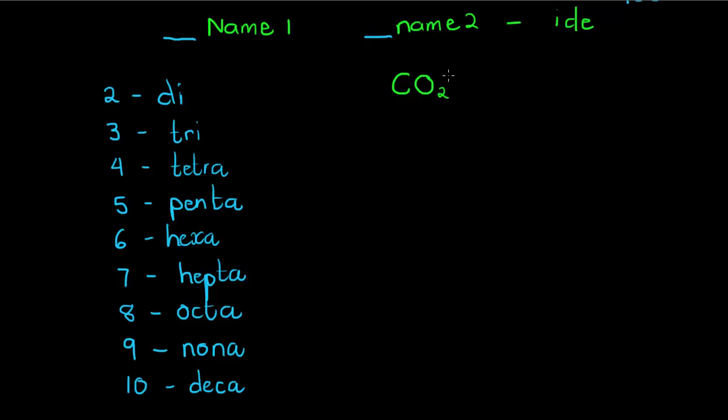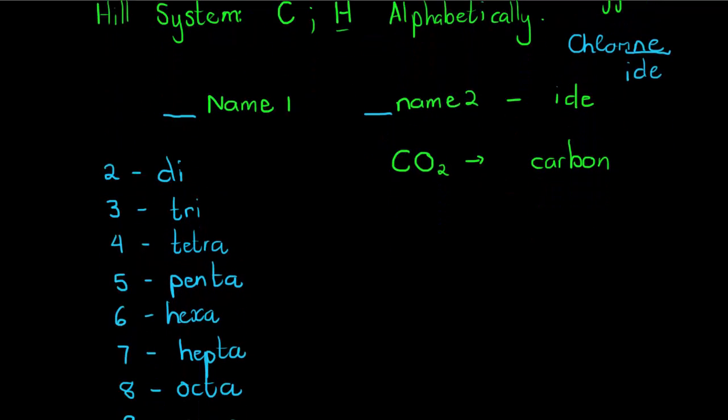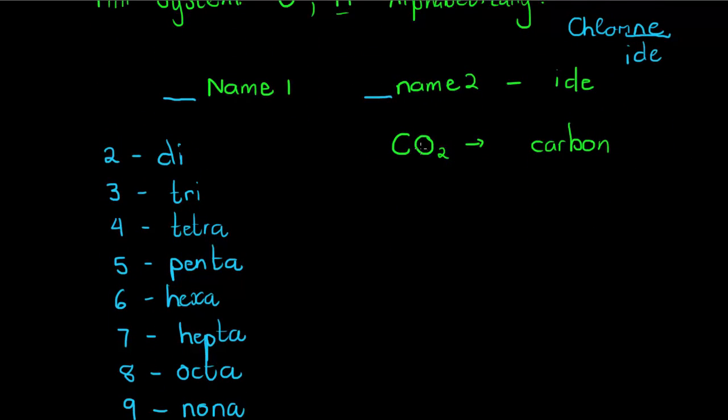If I were to give you another common one, that's CO2. That is the type of gas that you are exhaling. CO2, and CO2 is, we write the two names, carbon comes first, you see, we start with the C, as was suggested by Hill. Carbon, and then it must be oxide, oxygen, like we end on the ide. And then the 2 tells me, since I've got two oxygens, it would be di, so this is carbon dioxide.